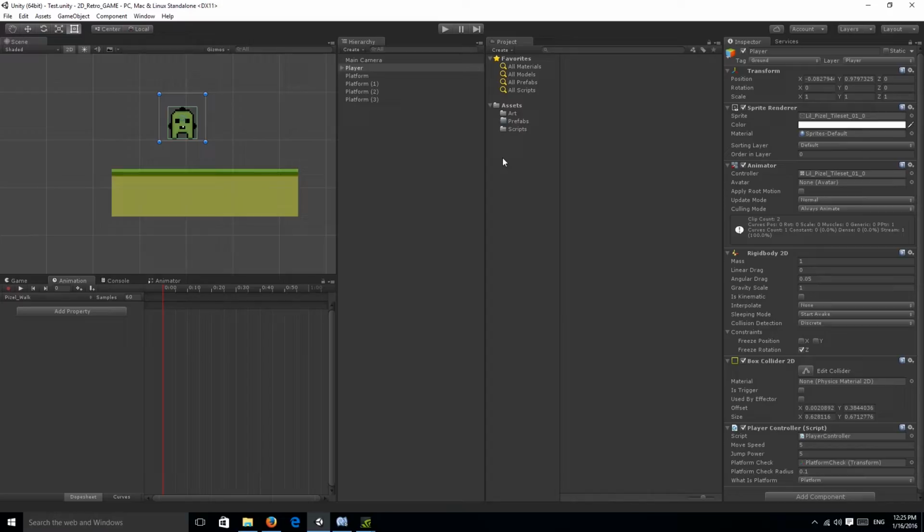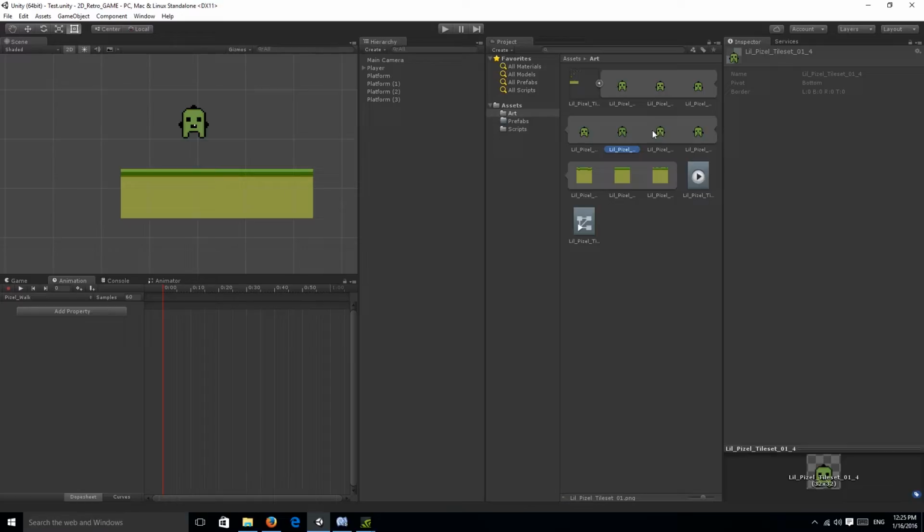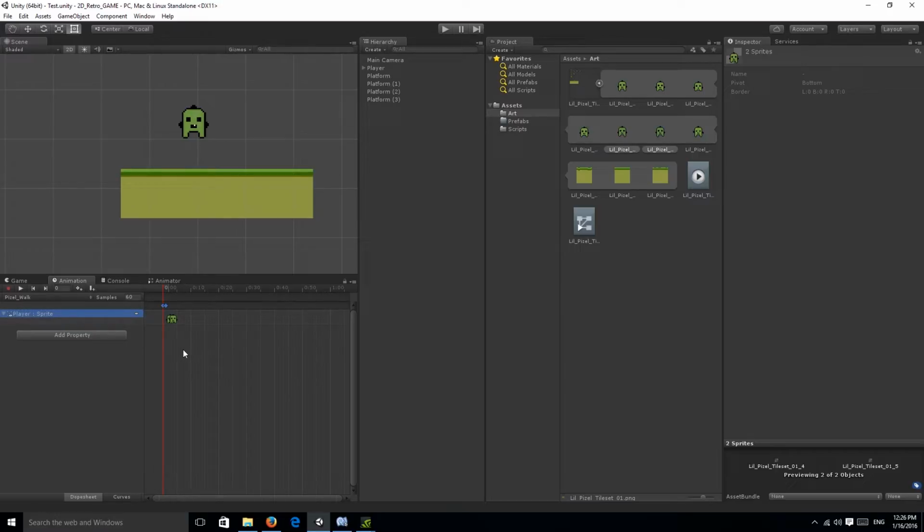And so now that we have our new animation timeline, we're gonna go into our art folder, and we are going to collect our two animation movements. We're gonna drag these two sprites, and then we're gonna put them right into the animation panel.